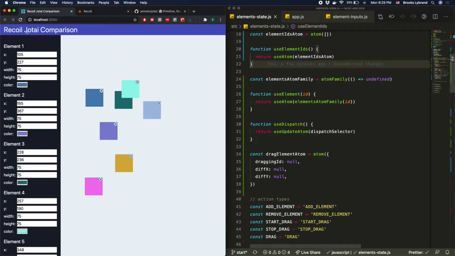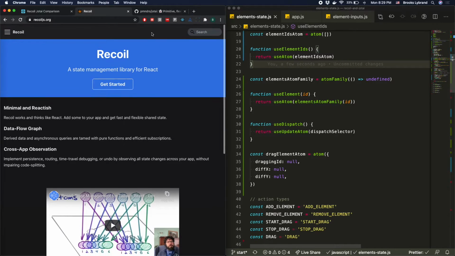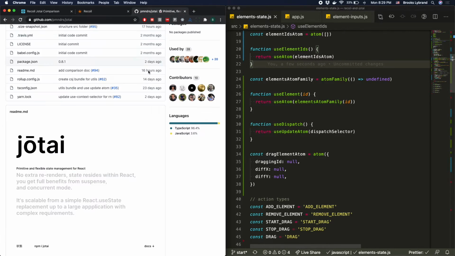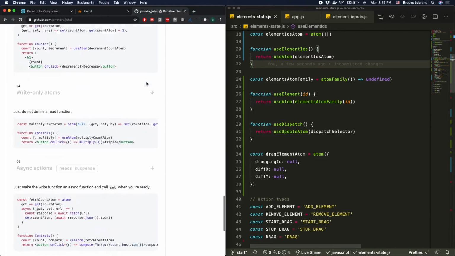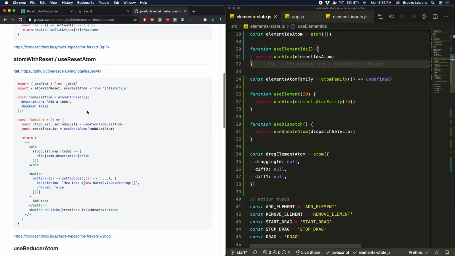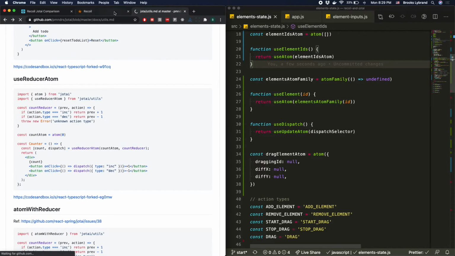This really wasn't a Recoil versus Jotai, but really just trying to compare what's different about each of them. I would definitely recommend, now that you've maybe seen them a little bit, go through the docs, see what each has to offer. Jotai's docs are basically one page. They do have some other little docs that you can go to see more things. Specifically, maybe take a look at the utils doc and see what they have in there, because they have a couple of other tricks up their sleeve.